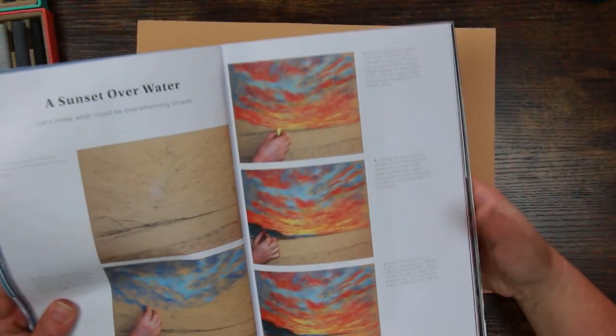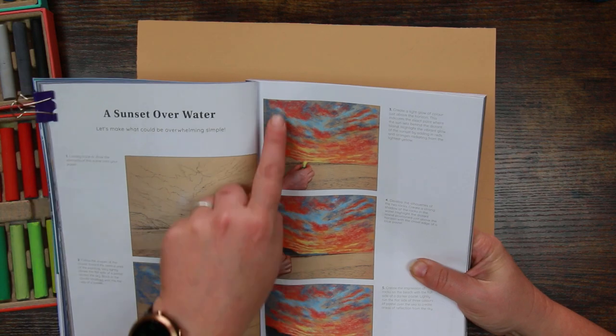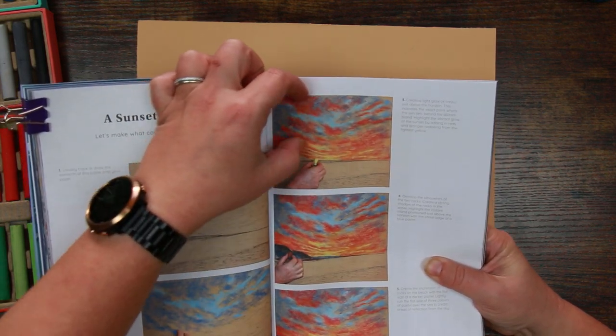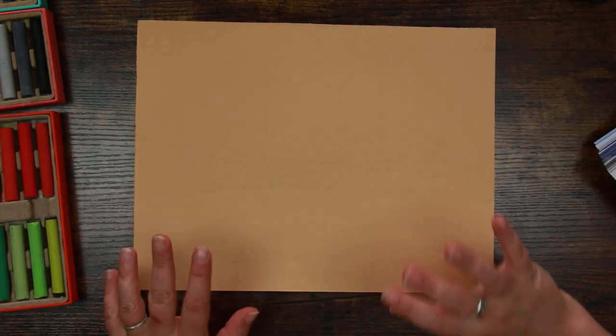But if we look up to this section here, it doesn't cover the whole sky. It's only about two thirds of the sky. So it's really this top section. So we're just going to do this. We are literally doing this a tiny little step at a time.